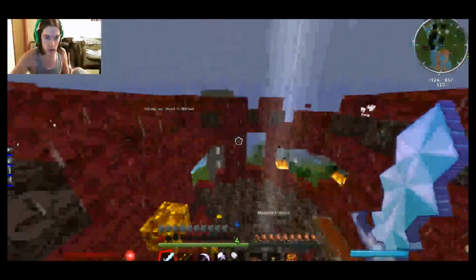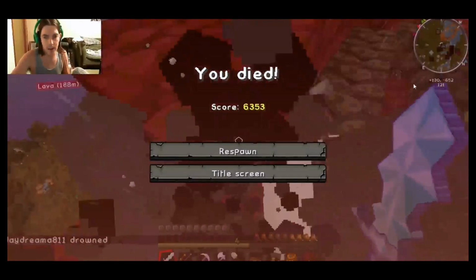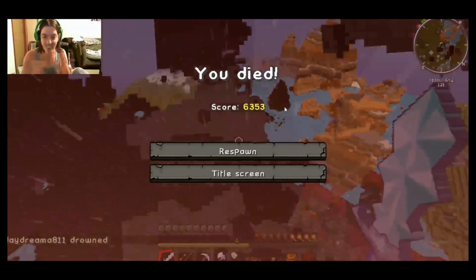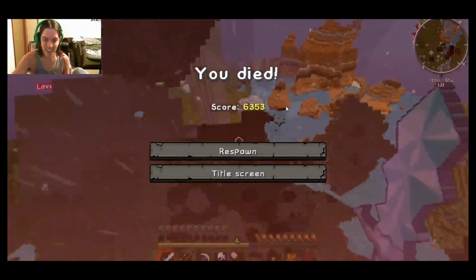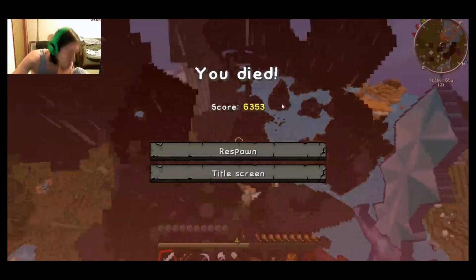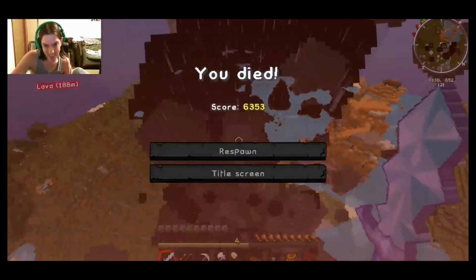Make sure you didn't just drop some. Oh, rain. I didn't even realize it was raining. Oh my goodness. Oh, I was like, what did you done? I saw it said you drowned. I was like, ew. I did that one to myself.